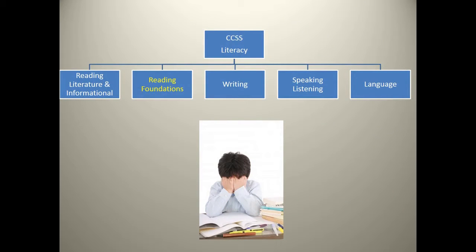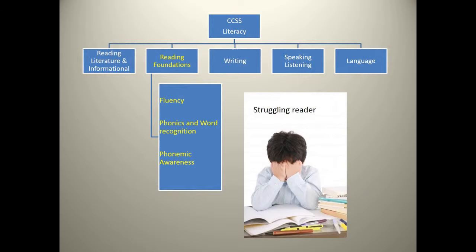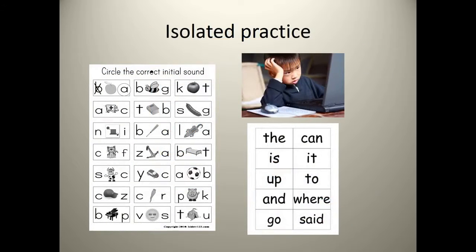But in the world of the Common Core standards, what happens when a bilingual reader is having a hard time making meaning of text in English? Quite often, the student is given interventions that focus on the reading foundation strand. This strand includes work on fluency, phonics, word recognition, and phonemic awareness. Reading foundation instruction often isolates skills and removes the act of reading from real texts and stories and communicative tasks. This is a serious problem for bilingual learners.